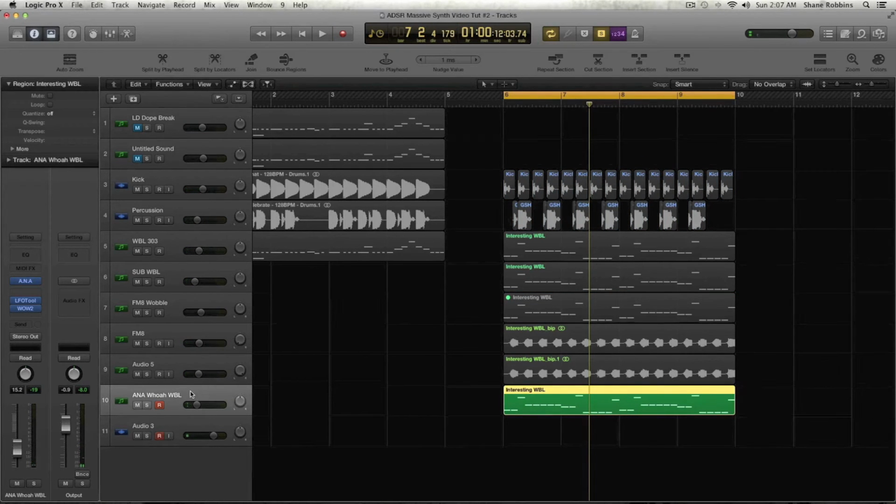And I'll do that real quick with the wobble that I pulled up in Sonic Academy Anna synth.